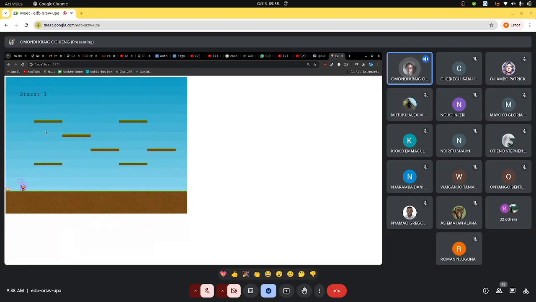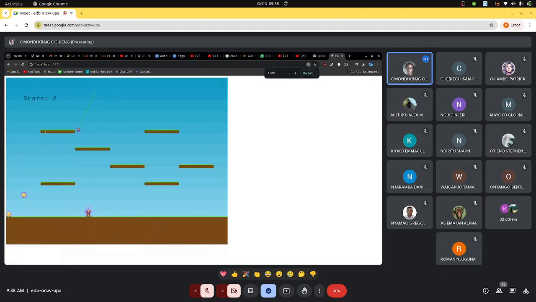Right now the goal of the game is you can move around and jump, and then when you finish collecting all the stars, so there's one star I collected. When I collect this other one, I don't know if you can see some bouncing ball. Let me try and zoom in. Yes, we can see it. It's a form of enemy.